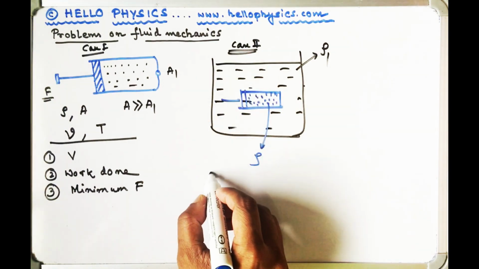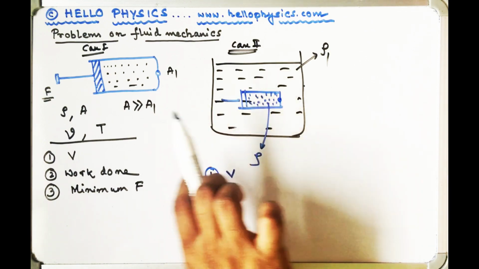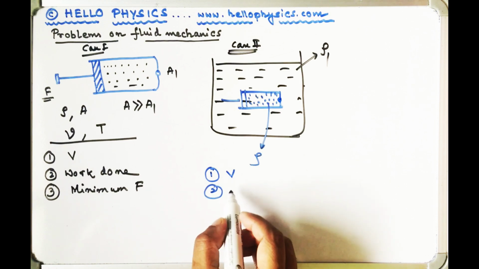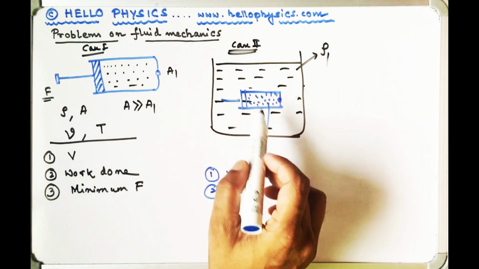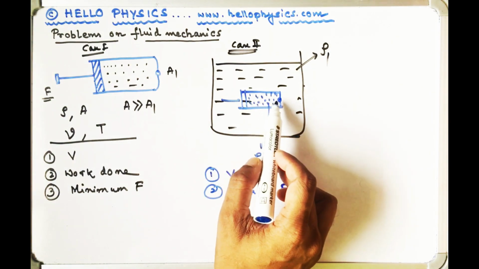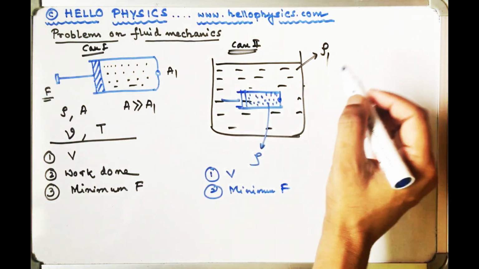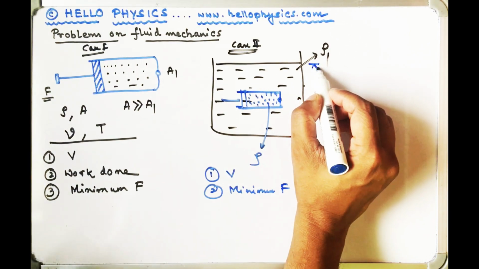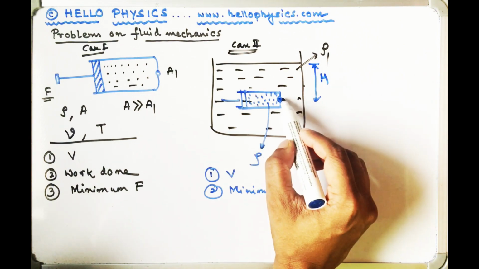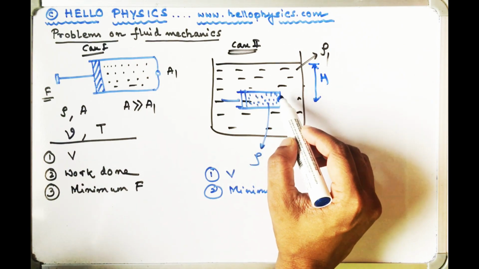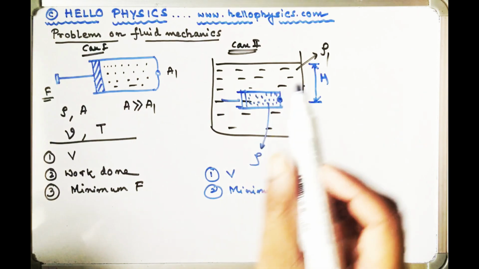For this condition, you have to find out how the velocity varies as the piston moves towards the right. You also need to find out the minimum force that you need to apply so that this blue colored fluid comes out of this piston pump. Now one more piece of information that has been given to you is that the piston is kept at a depth of h. The hole from where the fluid will be coming out is at a depth of h from the surface of this fluid. This is case 2.